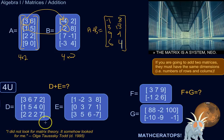So I gave you a couple of practice ones. We've got matrix D here, matrix E. I want to know what D plus E is equal to. Here's matrix F and G. I want to know what these are when you add them up. So yeah, have fun with that.